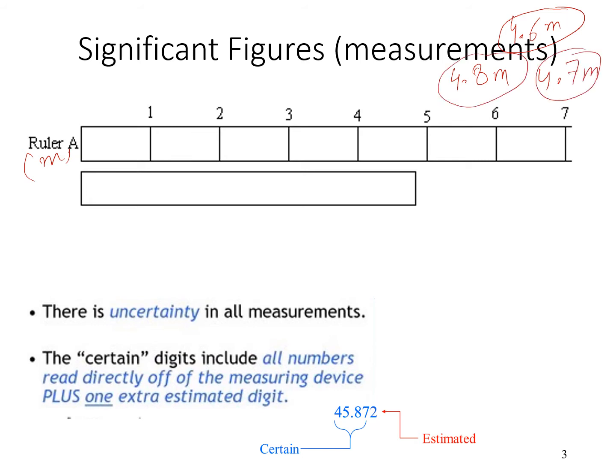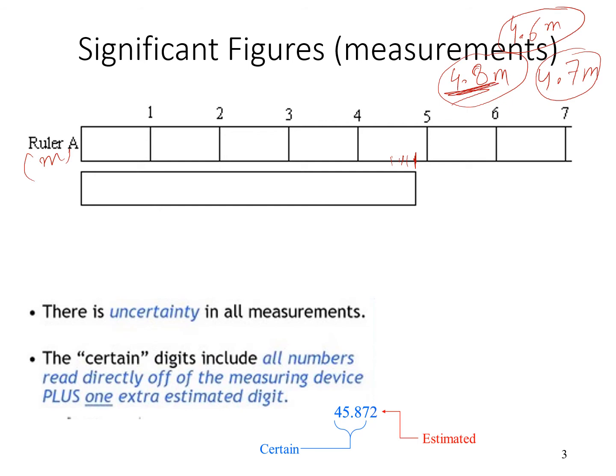Currently, based on my measurement, I see this right here. How would you take the measurement? I'm certain that this stick is greater than 4, right? So it is 4 point something. I'm certain of that. What am I not certain of? 4 point how much, right? So I'm just going to eyeball this. This is 4.5, then 6, 7, and okay, this is 8. So I'm going to go with 4.8 meters.